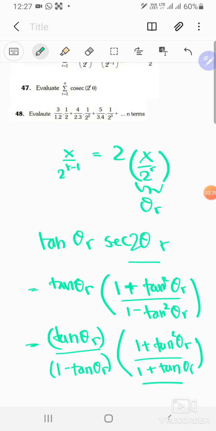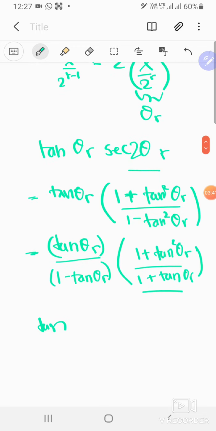Fine, so we need to figure out some other way. Maybe we can deal with square roots. I don't know. What about a cubic in that case? So tan square over there. No, I don't think that would be nice either.